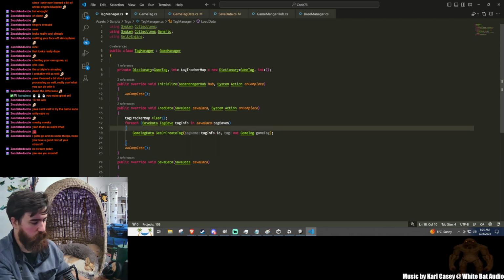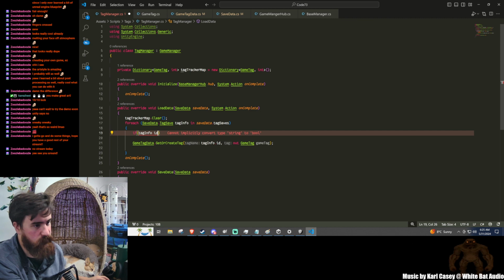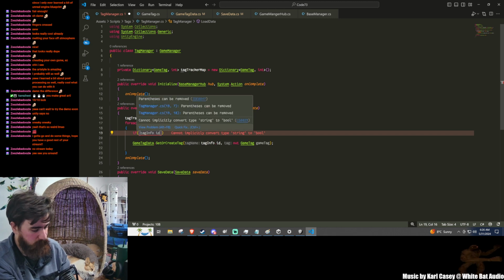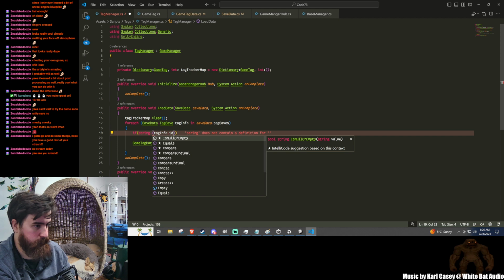I guess I should though do something. So if tag info dot ID is null or empty, I gotta wrap this. If it is null or empty, I'm gonna continue. I'm not gonna do anything with this.